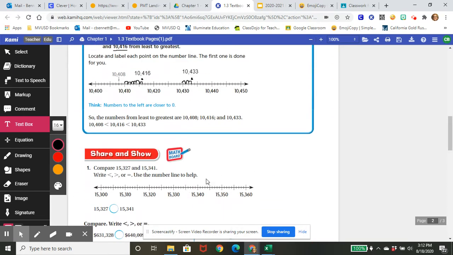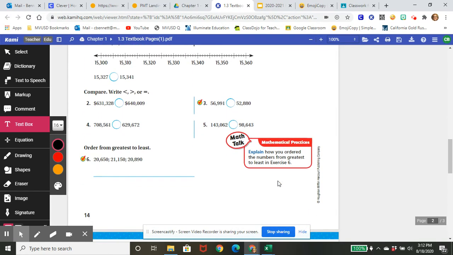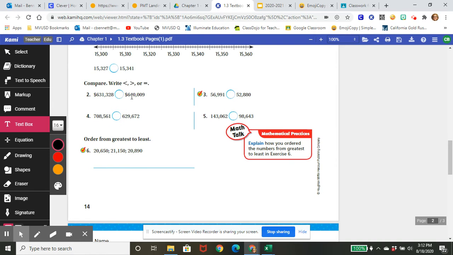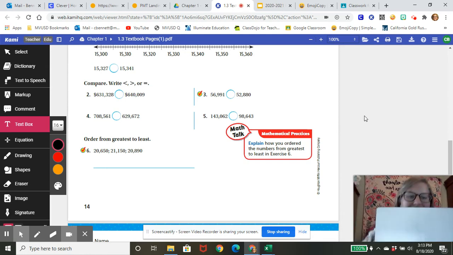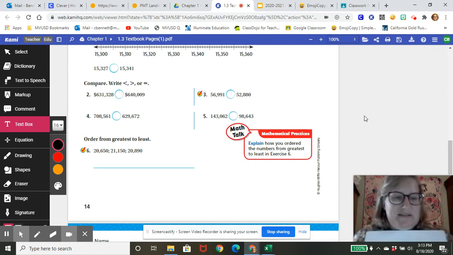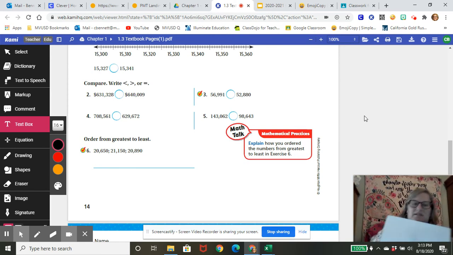we already just did a number line example, so I'm going to skip that example, and I'm going to skip to the compare, because this is where I want to show you how you are going to do this, okay? So take a look at me. Here's my suggestion. I suggest that you have a piece of paper. A piece of paper and writing it down is the best way to do math and figure it out.